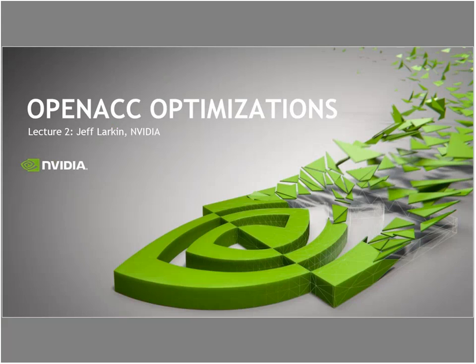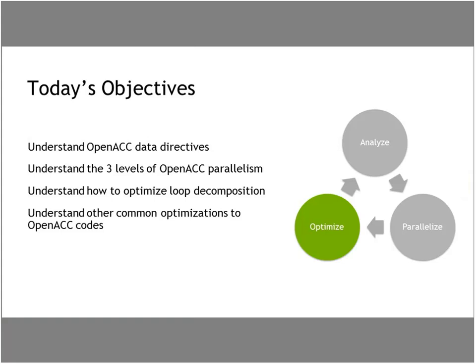So this week we'll talk about optimizations, and for today's objective, we'd like you to understand what OpenACC's data directives and data clauses are, and how to manage data movement using OpenACC directly. Last week we relied upon a technology known as CUDA Unified Memory to basically ignore the device and host data and just assume that all data is visible everywhere. That's not really a portable solution, so we want to teach you how to use OpenACC to manage your data directly. That will make your code portable, and going into the future, it may even make your code run better as well.